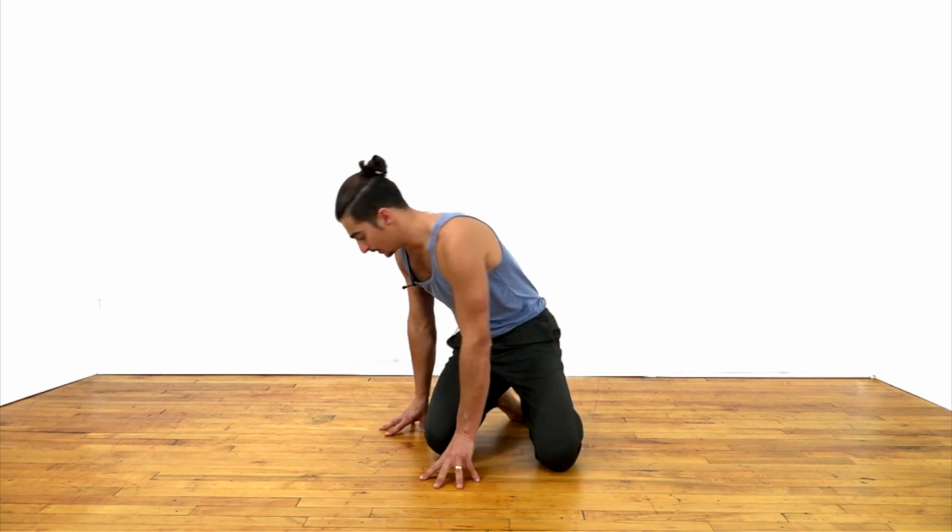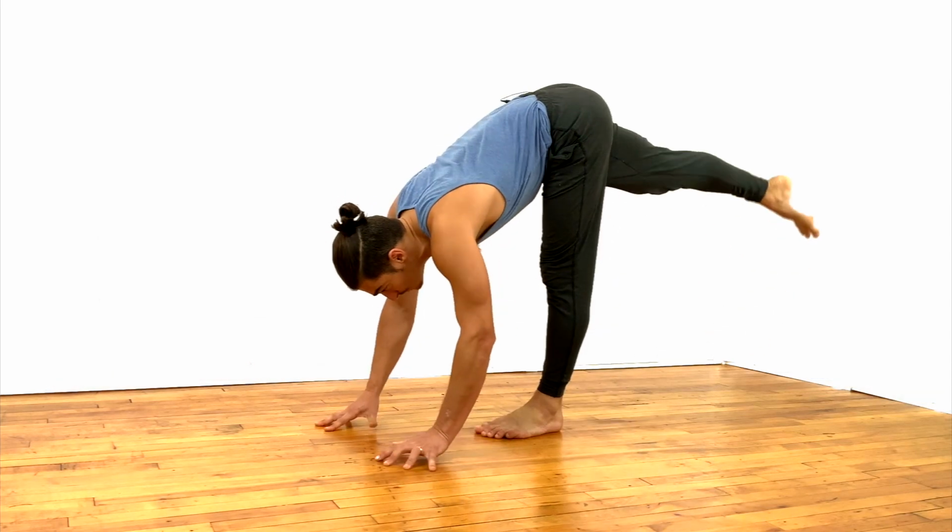Now, for the sake of practice, we'll keep the bottom and top leg straight, but if you need to, you can bend the top leg, okay? So non-dominant leg, switch it up.